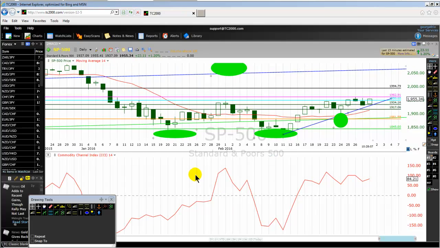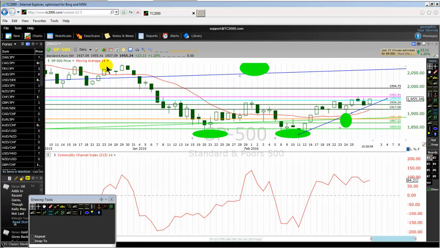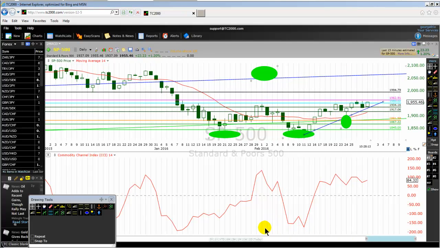Looking at the Commodity Channel Index period 14 on a daily chart, this is a beautiful indicator. The price formed a double bottom chart pattern. Look at this pattern, I want you to pay attention to this. You have a double bottom chart pattern, which is this and this. The CCI indicator is now forming a double bottom pattern at the second low. Is that a confirmation of this double bottom pattern?